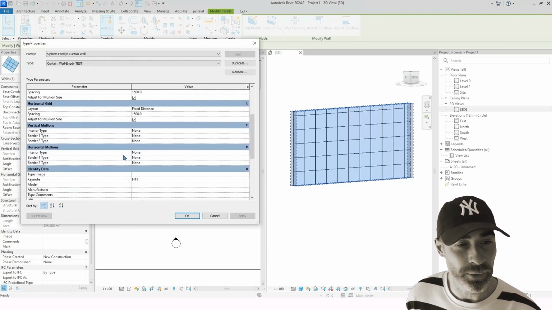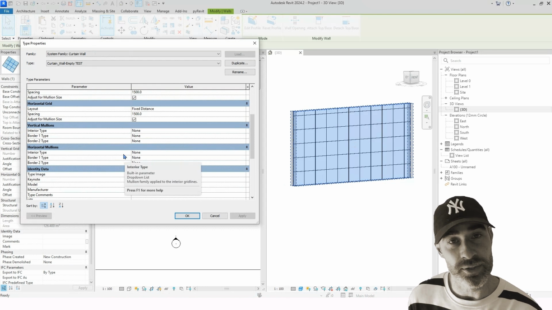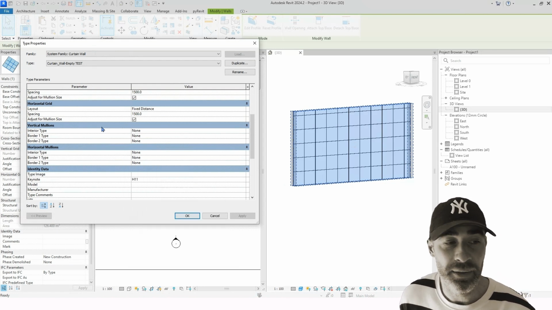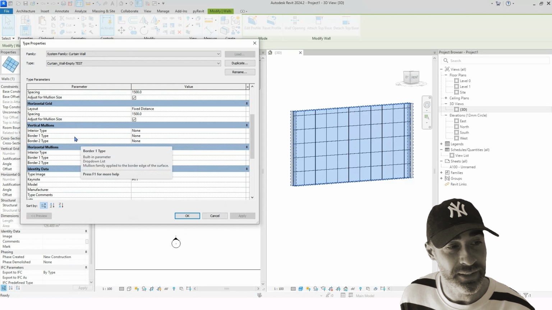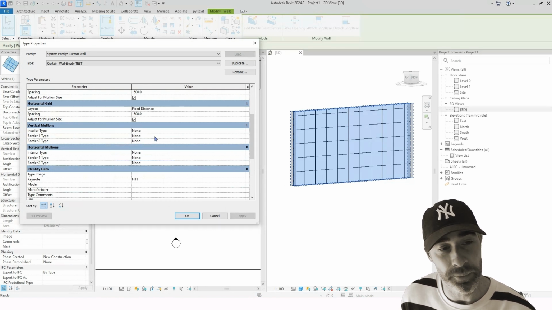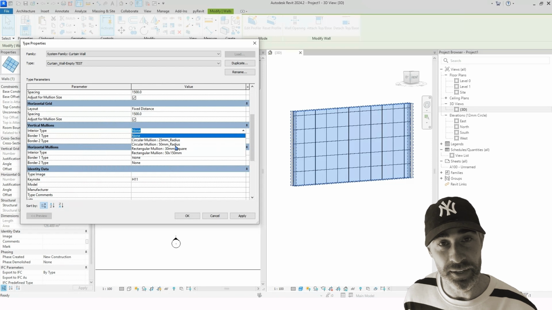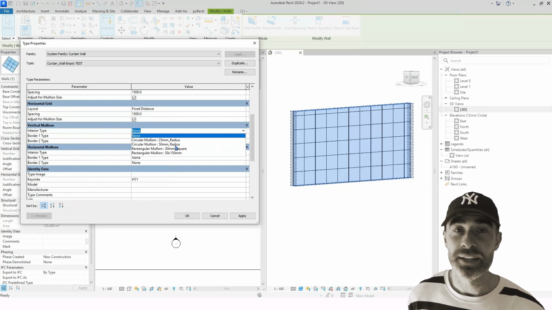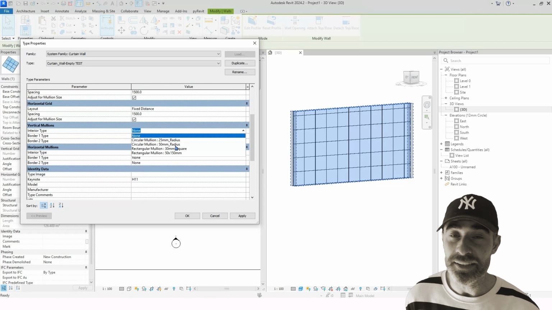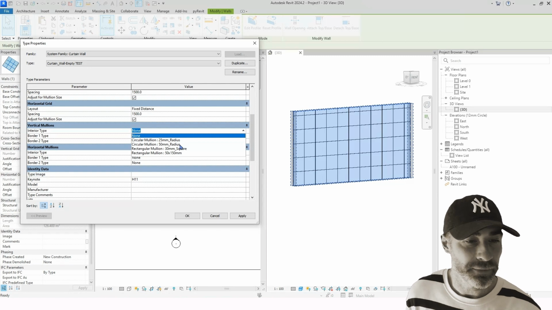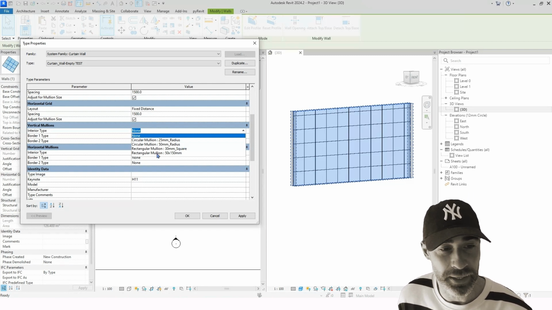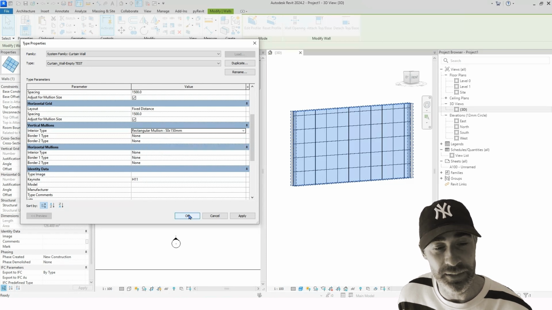This is where we're going to get into our vertical and our horizontal mullions. These mullions are broken down into 3 types: interior type, border 1, and border 2. If I come down here and drop this down, you can see that these are the out-of-the-box mullions that Revit's provided us. In a later session, I will get more into how you create custom mullions and profiles to be able to use within your current panels. But for today, we're going to use the out-of-the-box options, and I'm going to hit rectangular mullion, and maybe I want it to be the 50 by 150 and hit OK.